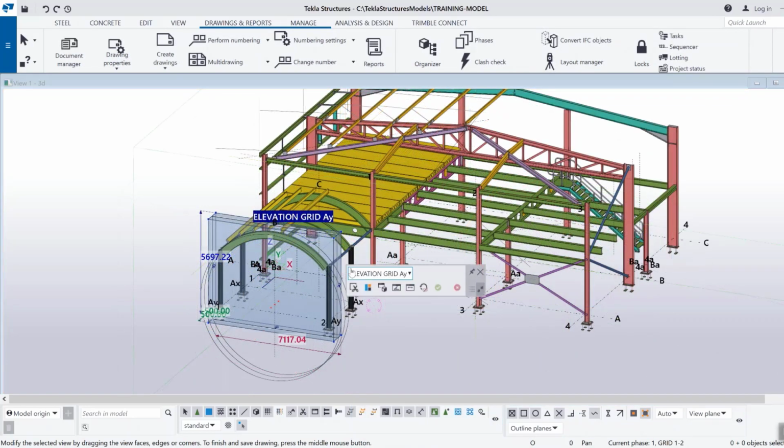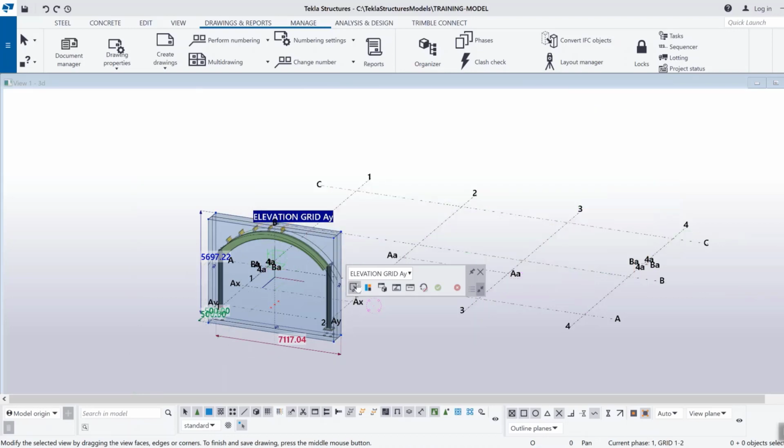What we can also do using this new contextual toolbar is that we can create clip planes. So if we go below the drop-down list and click on the box called Clipping Around Selected View Bounding Box on and off, Tekla Structures creates 6 clip planes that are aligned with the drawing view extents. The selected drawing view is isolated and highlighted, and the rest of the model is hidden. So as we can see, if we click that on, Tekla Structures will remove everything from the model except for what is showing in that specific view.